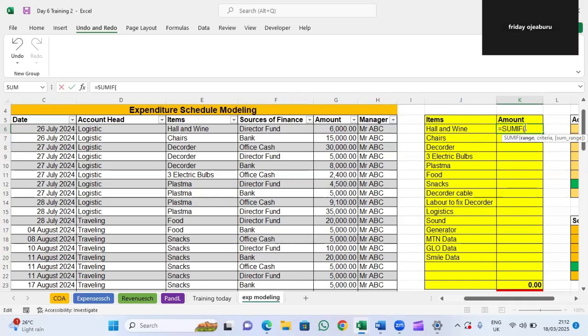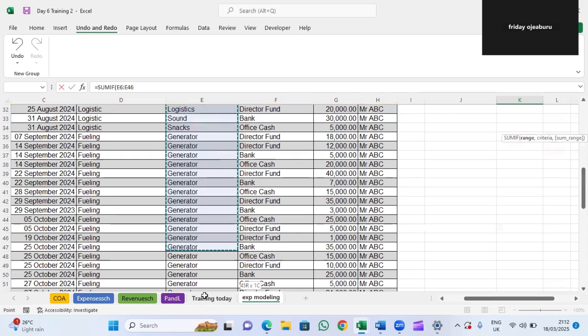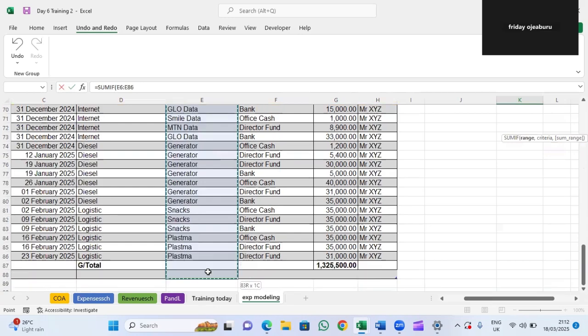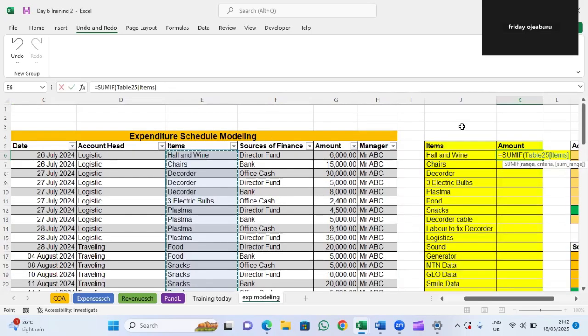Equals to SUM. If you type equals to SUMIF by yourself, then it will pop up. You just double click it. When you double click it, you see this range here. That range means this one from up to down. You can take it to this column. Okay, you understand?